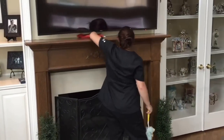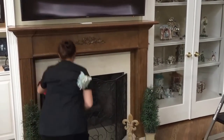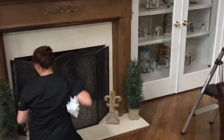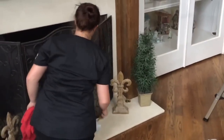You probably saw where she used her Swiffer on those cabinet door fronts — that's a judgment call. Sometimes, especially on a spring clean, you'd wet-wipe that down. But with a recurring customer, you may only have to use your Swiffer on the front of those cabinets. Fireplace covers, grids, and grills can certainly be a challenge.